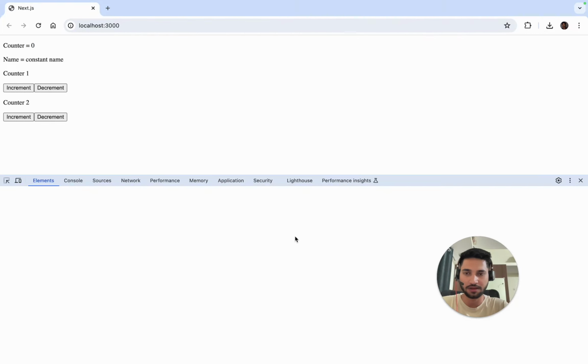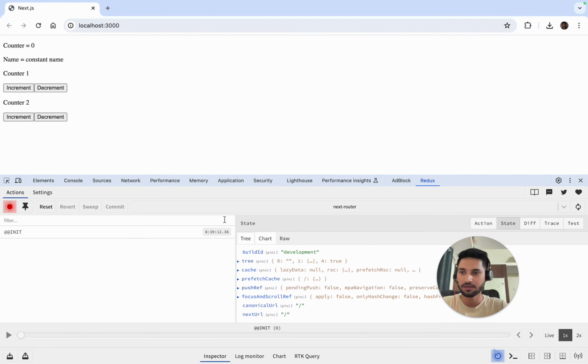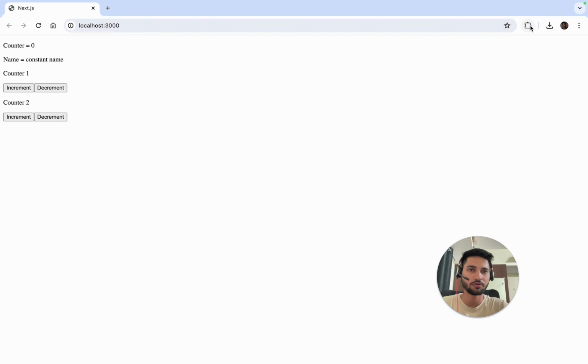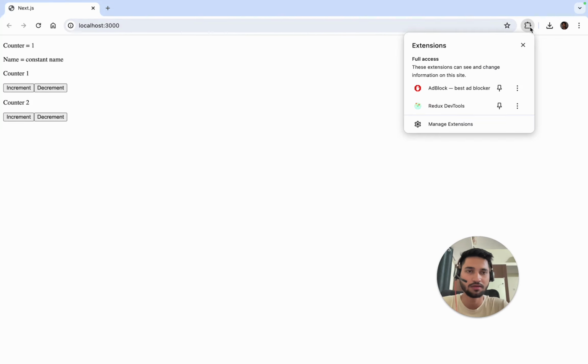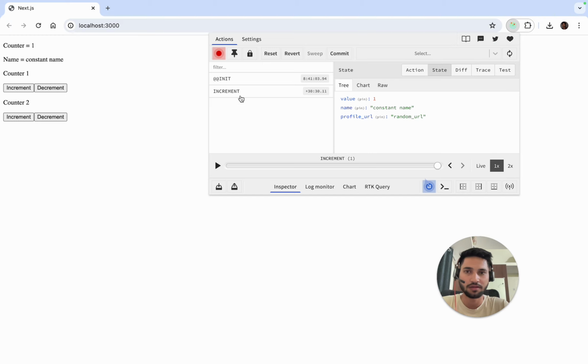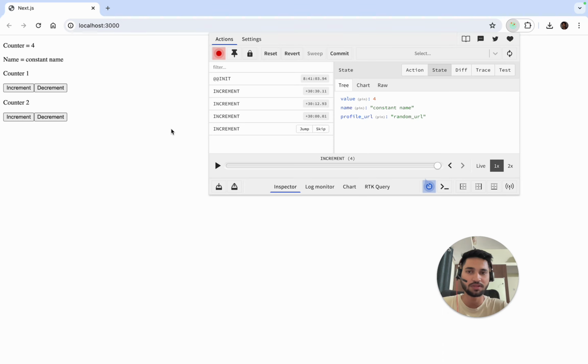I'll also open my Redux store just to see what actions are taking place, right? Okay, this ain't gonna work. 1 second. Okay, we'll check it out here. Yeah, so I'll just do increment, yeah, increment, and we have got this increment action, and the difference was from 0 to 1, like that. This is how we can debug. Now I'll increment from counter 2, same, I've incremented it thrice, I'll increment it once more, like that. Boom, yeah. So 4 times I've done the increment action.